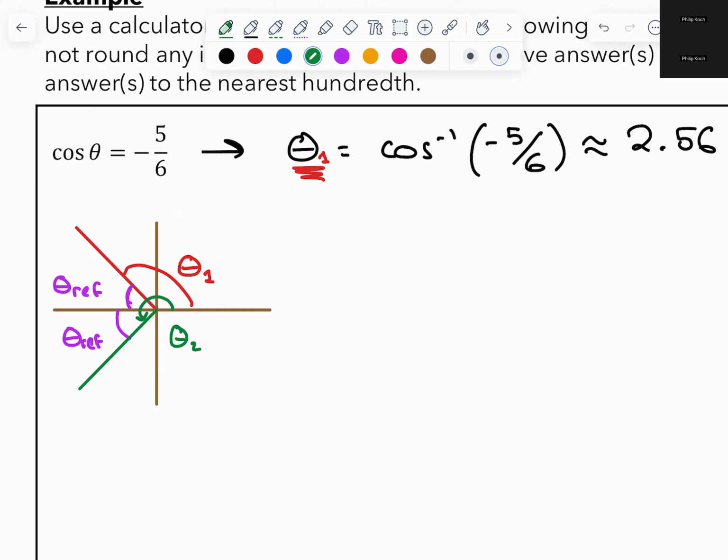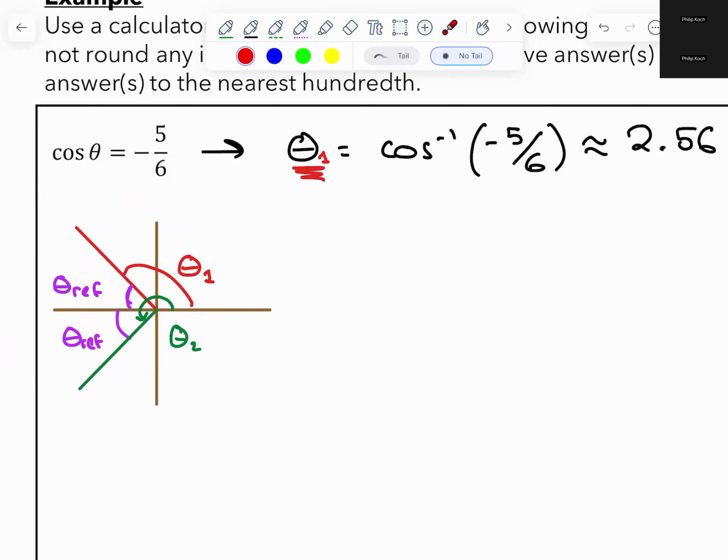And so we know that cosine is negative in the second and third quadrants. And in order for them to have the same cosine value, they have to have the same reference angle. So this angle here and this angle here give me the same value. So theta sub 2 goes all the way down here. Is that okay so far? So now the question arises, how do I find theta sub 2? So take a second, figure it out for yourself. This is an important mental trick. I don't want you to memorize a million formulas. How would we find theta sub 2?